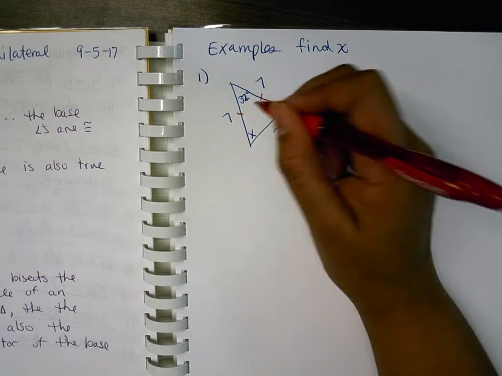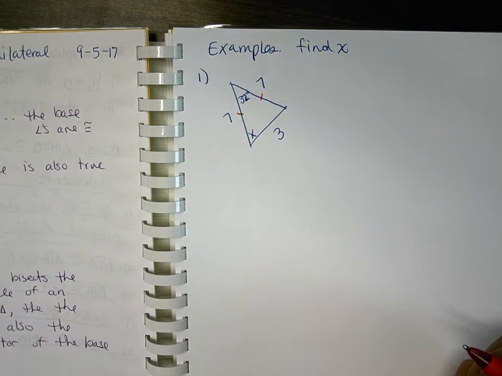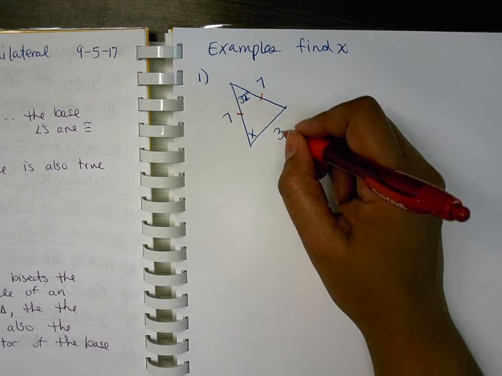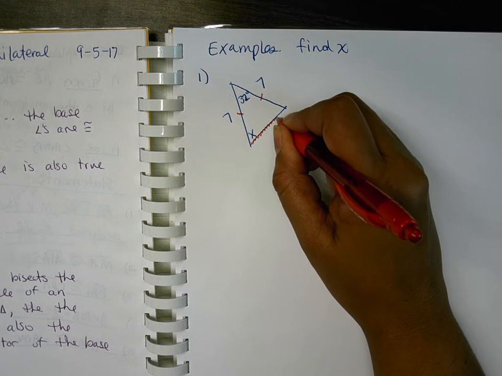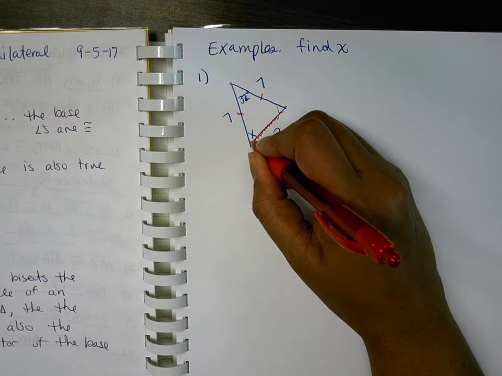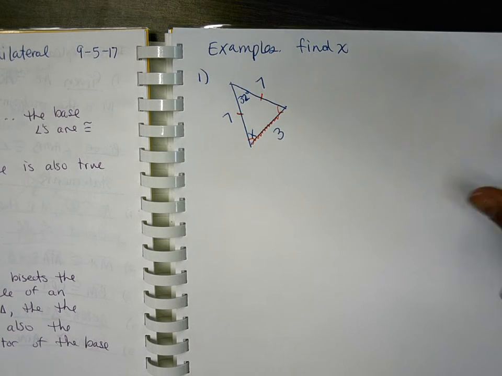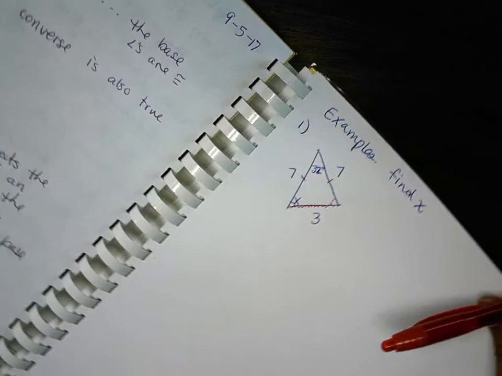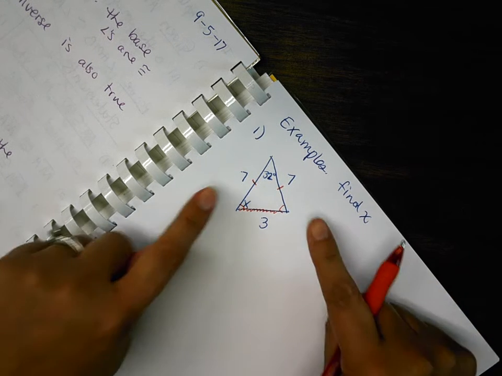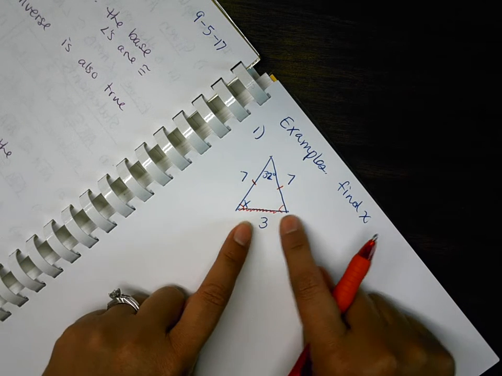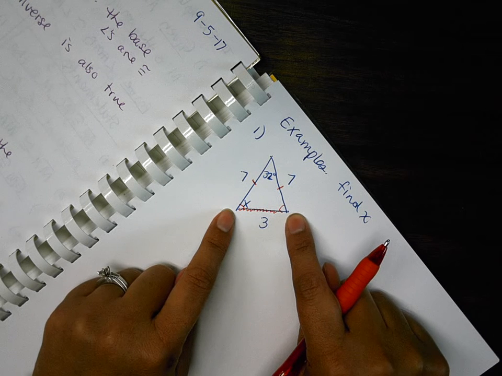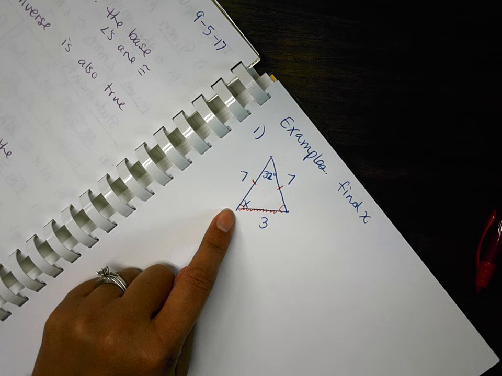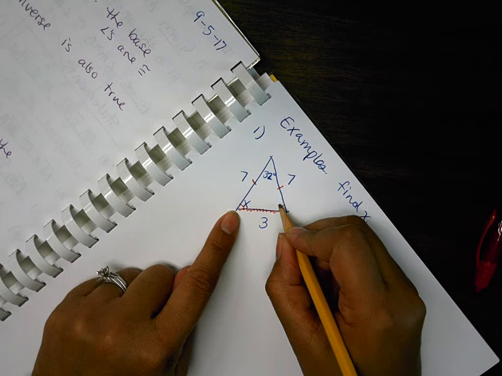If these two sides are congruent, what is your base side? The 3, the 7, or the 7? This is your base side, which means these two are your what angles? What are they called? So if it helps you, sometimes people will flip it like this, and you can see it: isosceles, base side, base angles. If these two are my base angles, what do we know about the two angles? They are equal, congruent. So what should I put here, an x or a 32?